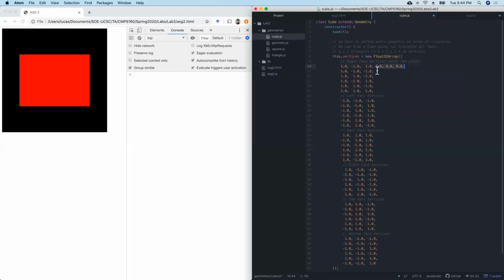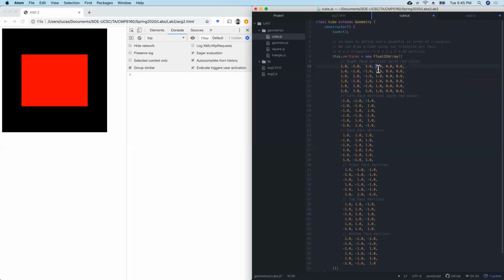If I give this red color to everyone, this is one face.